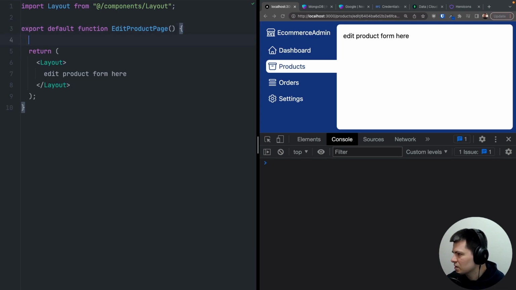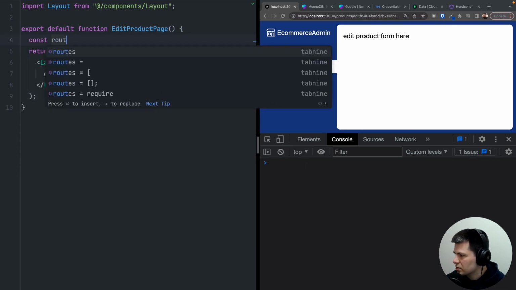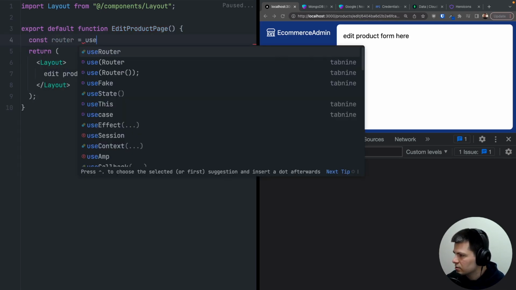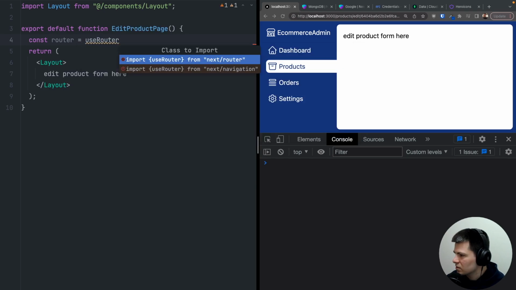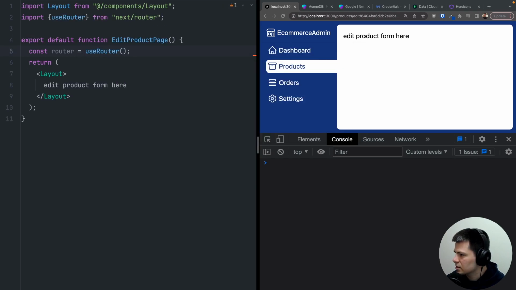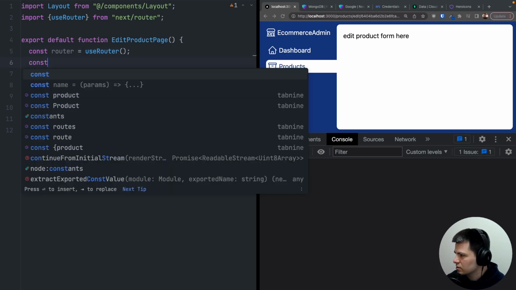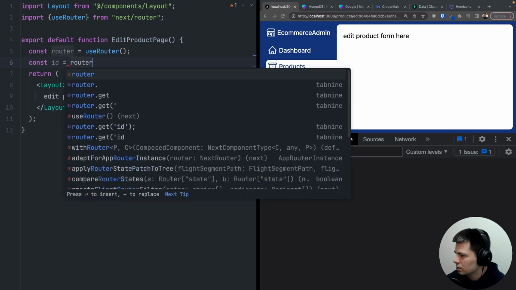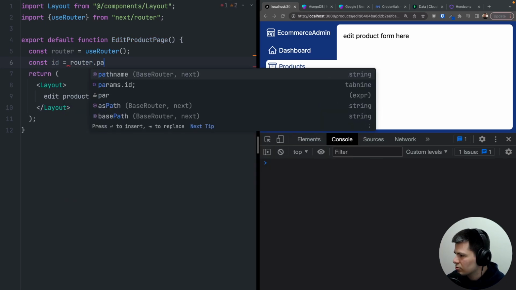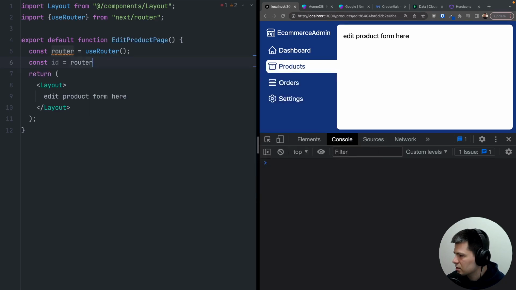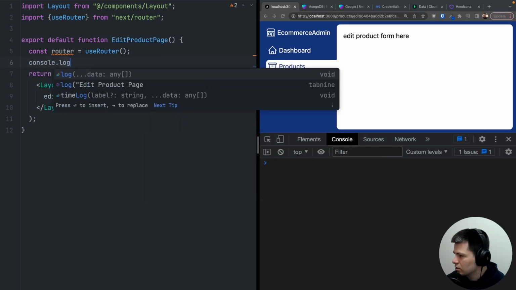So now here we need to fetch the product of this ID. So let's do this. First we need a router, so let's do const router equals useRouter from next/router, yes, and then we need to grab the ID of the product. So let's do const ID equals router, and do we have params? No, but let's see what we have inside our router.